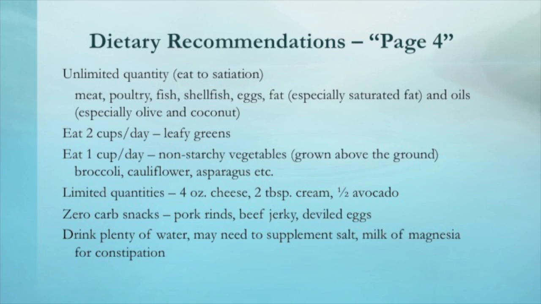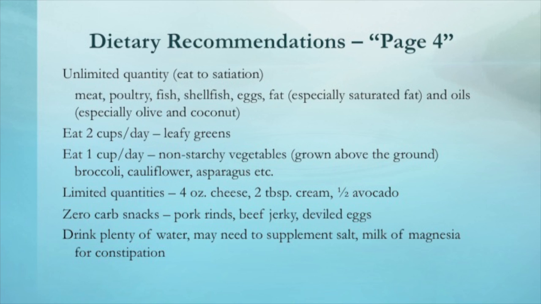Two cups a day of leafy greens. Those are carbs, yes, but they're not available carbs. So they're mostly fiber, so they're going to go right through you. We're just going to get the nutrients, the micronutrients from them without having our carb level go up. One cup a day of non-starchy vegetables, and he lists a lot more that I've just put on here. I just put a couple. So not the starchy ones like potatoes that someone put here in carbohydrates, but the non-starchy ones, the ones that are mostly fiber, so we're looking at asparagus, broccoli, cauliflower, things like that.